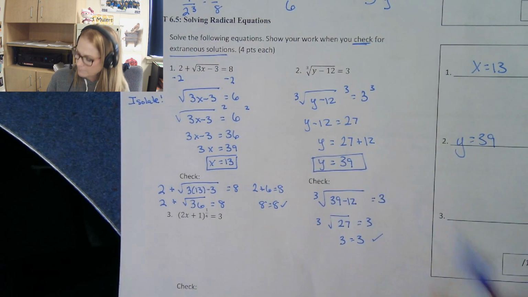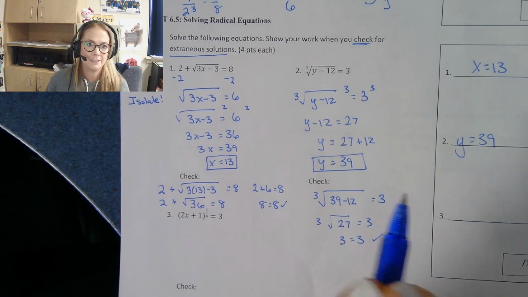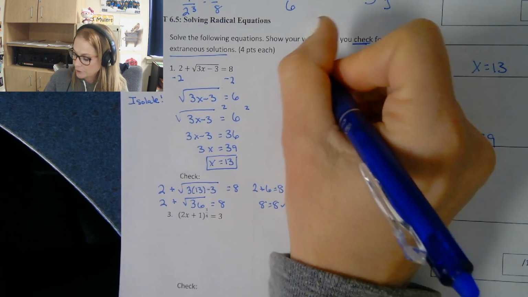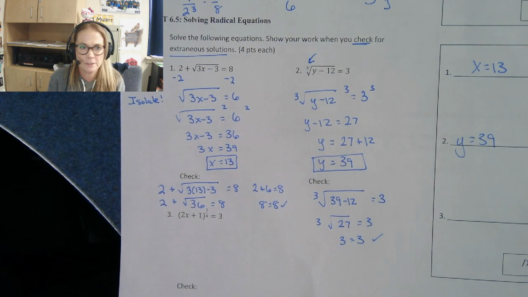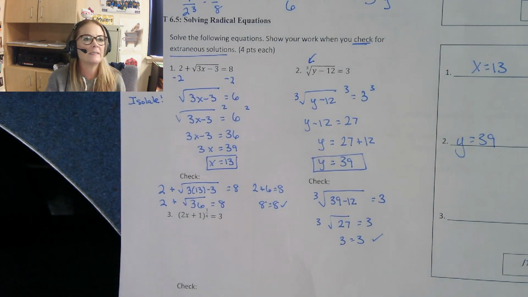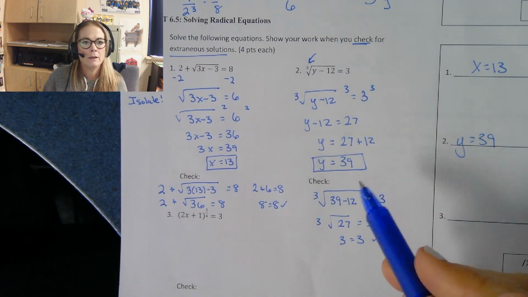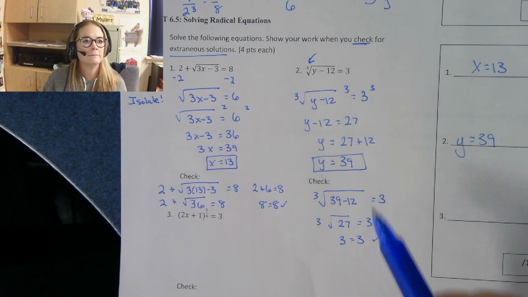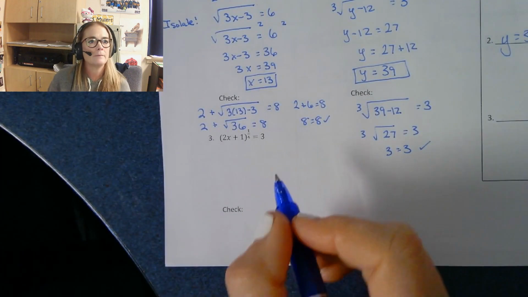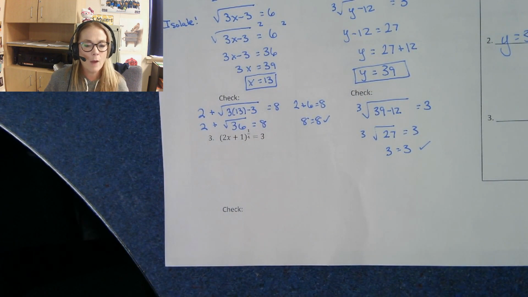Okay? Excuse me. Just FYI, when it's cubed, when it's odd, extra solutions aren't going to pop up. You don't really need to check those. But it's never a bad idea to check, so we'll do it there. It's really with the squaring both sides where the extra pops up. So, didn't have to really check this one, but never a bad idea to check. You've got to check your even roots when you square or when you go to the fourth. When you raise to an even power, that's when it's mandatory to check. But when it's odd, you don't really have to.